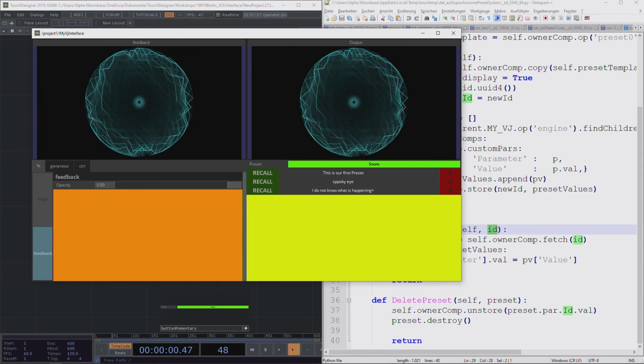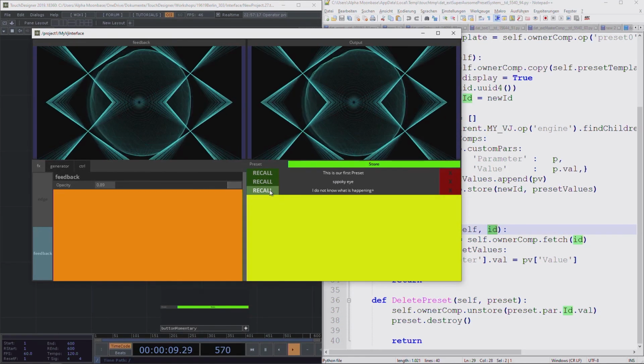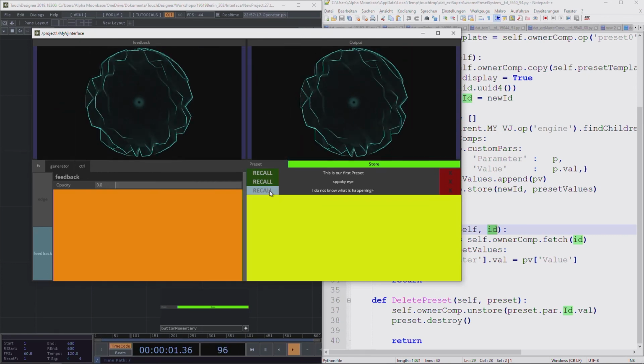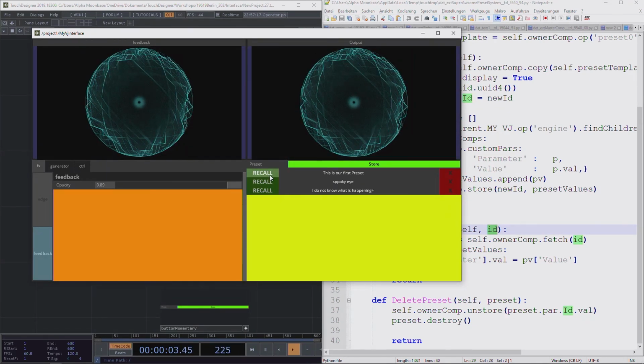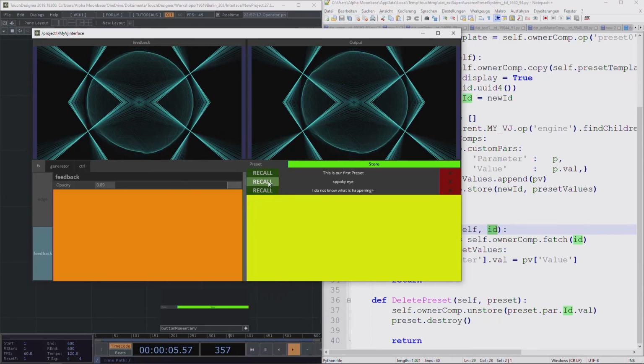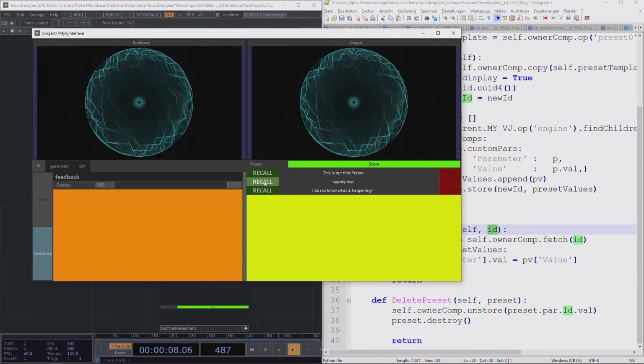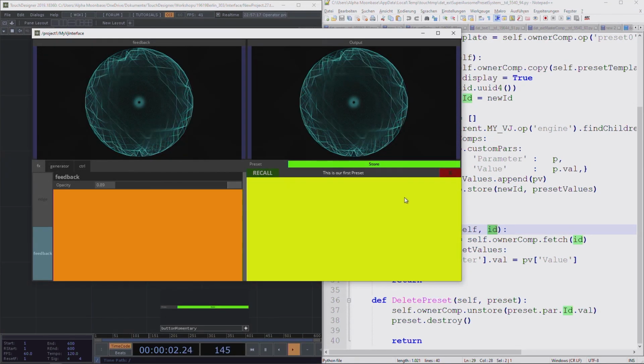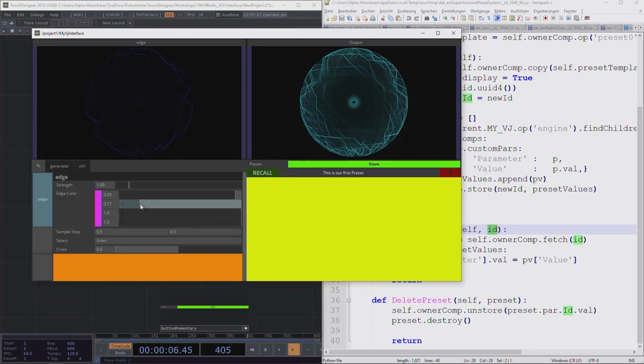I think this one isn't supposed to be. Oh, what does it say there?